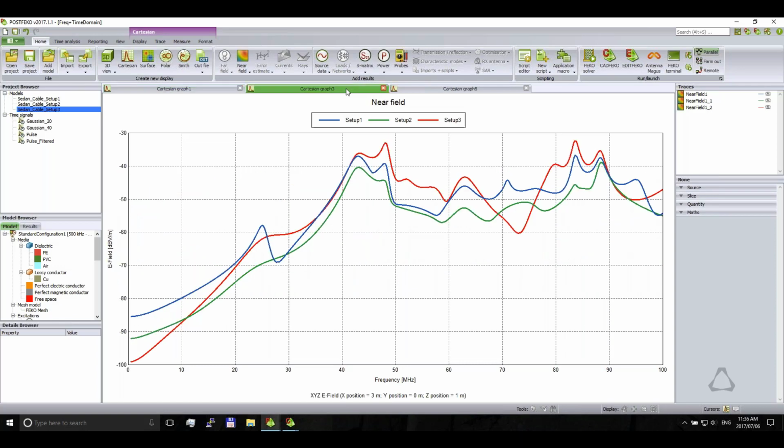However, if we switch over to our radiated emissions or near field outside the vehicle, what we see is the trend is a bit less clear. At some frequencies, some of the setups are better than others. However, what is interesting, at lower frequency, say beneath 40 megahertz, the emissions are slowly increasing. This is largely due to the vehicle chassis, which is somewhat suppressing the emissions. And then, in this case, above 40 megahertz, we see that the emissions are now radiating through, for example, the windows and the windscreens of the vehicle.